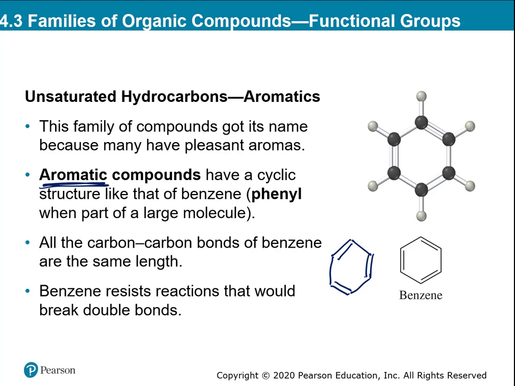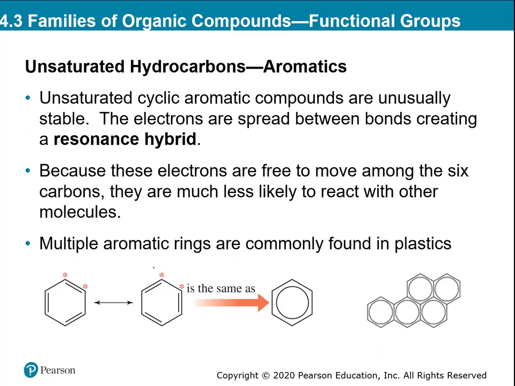You will sometimes see these written two ways. Don't be surprised if you see a molecule that looks like the cyclohexane, but instead of having single and double bonds, it has this weird circle in the middle. That's because those single and double bonds flip back and forth between the carbons, and that's to show what they call resonance. So there's one, the other, and what you might see is that cyclohexane with alternating single and double bonds, and then having that little circle in it.